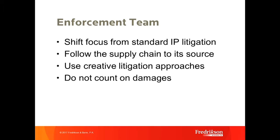In most patent cases that I work on, for example, we have two fairly large or sophisticated companies, one who has IP and is accusing the other of infringing, and the other says, no, I actually don't infringe. Here's the little nuance that makes me slightly different from what's shown in your patent or trademark or copyright. And we know where they are. The parties know who each other are. They know who to call to institute settlement negotiations, and so on. And the litigation tends to proceed through a normal track.